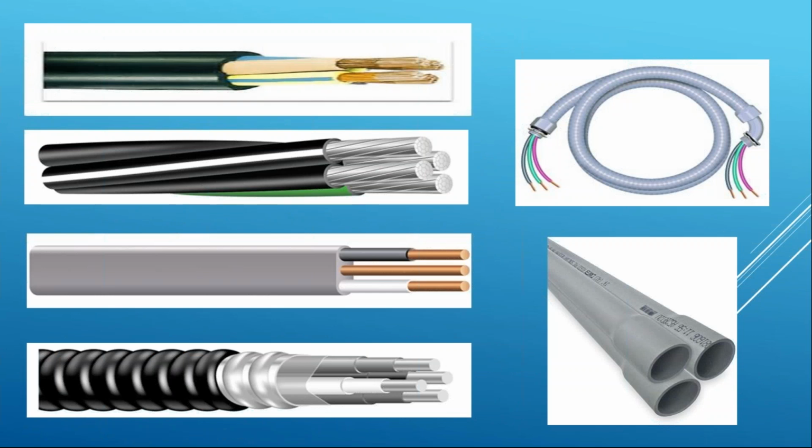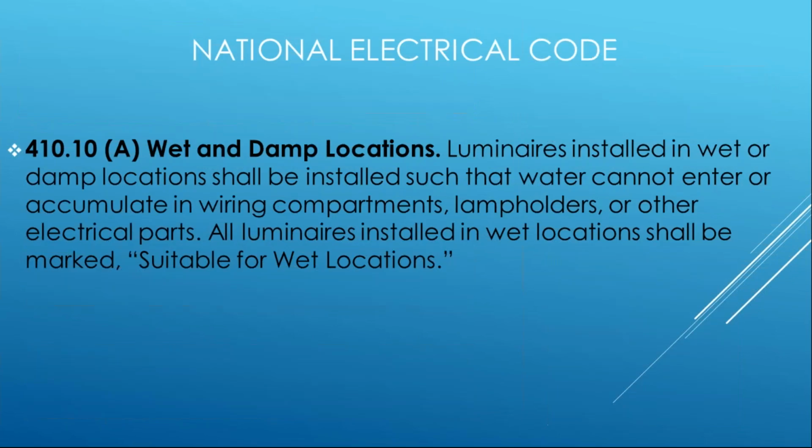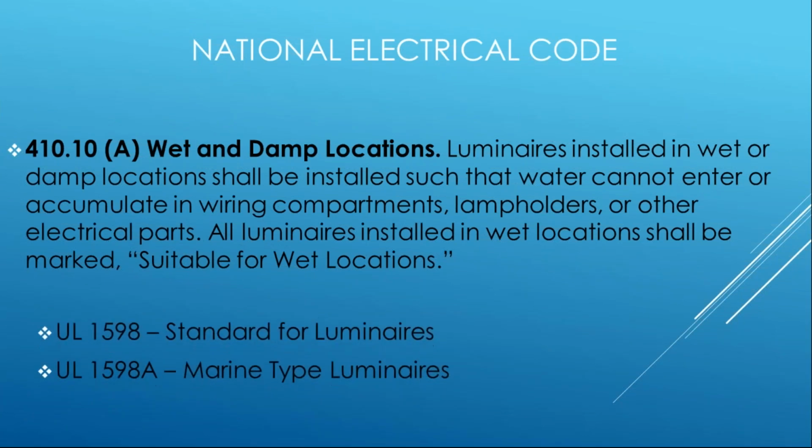So direct burials, and then also jacketed type raceways or cable assemblies, and then your underground type raceways that are intended to keep the water out in a wet location, direct burials. As far as luminaires, same thing. Much like the enclosures, if these are going to be in wet and damp locations, they should be suitable for that, both by certification testing, markings, and then comply with all your installation instructions from the NEC. We have product standards that address that directly.